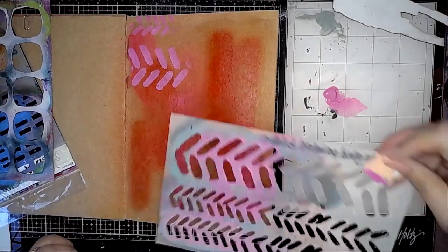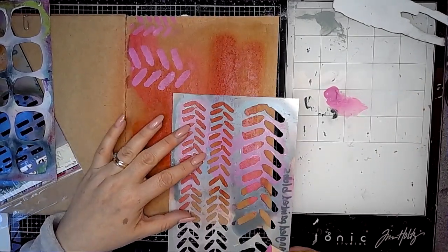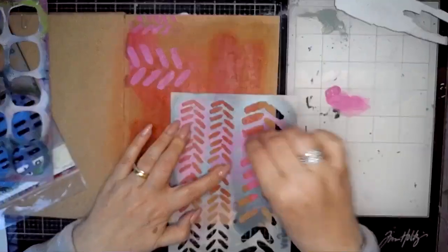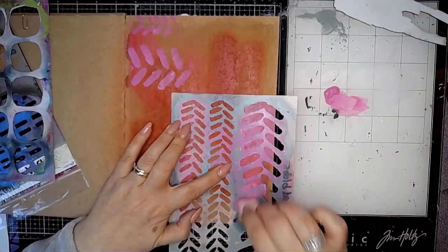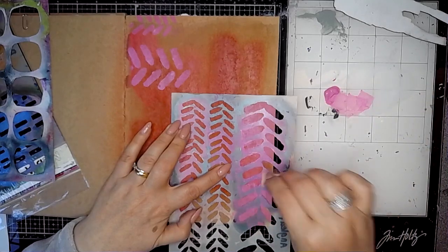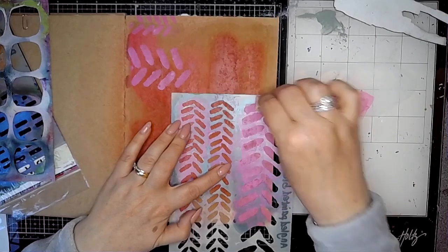Dina Wakley. This is a brilliant stencil for adding some direction to your pages. I really like how you can point the arrows at the thing that you want to be your focal point. So I'm just adding some areas of stenciling on using a makeup sponge to apply the paint through the stencil.